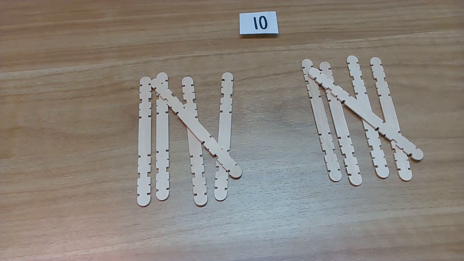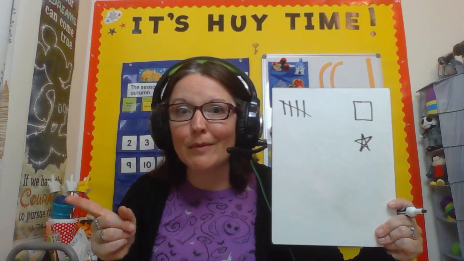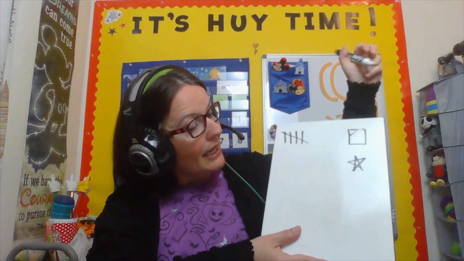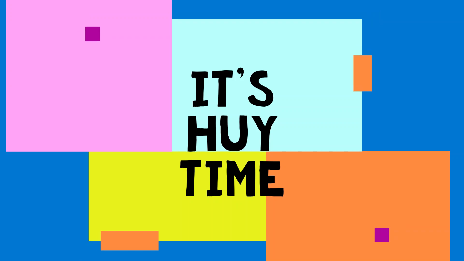Let's check our schedule. Check schedule! Yes! Oh, my goodness. That was so fun and a little bit tricky sometimes. We got to practice making tally marks. One, two, three, four. Jump! Cross for that five. The five is the tricky part. And then when we keep going on, and we get to ten, because it's another group of five, but very helpful for counting. Okay, let's check that off. Ready? Check! Okay. Oh, and look at that. We made it to the star! You know what that means. We are all done. Big heart for you. And don't forget to like and subscribe so you can learn with Mrs. Huey. Bye! It's Huey time! Bye!